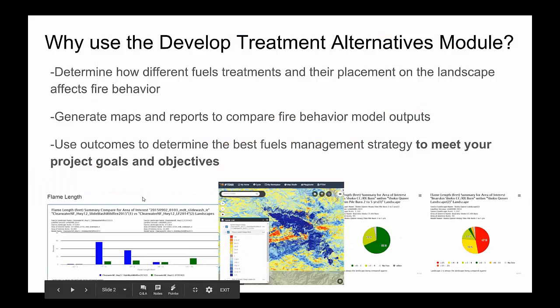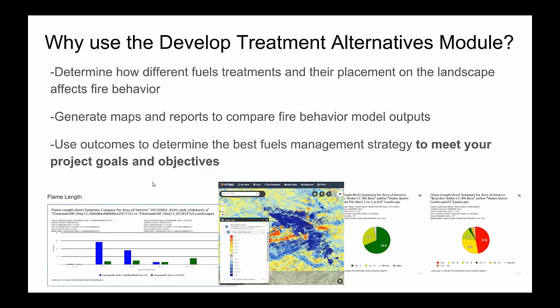And so, first question, why would you use this? Well, we developed this module primarily for folks that do fuels planning type work, people in the field that need to game out different treatment alternatives on their landscape for projects they're working on, kind of packaging tools that allow users to create different landscapes that represent different alternatives and treatment types, maybe evaluating placement of the treatments on the landscape, and then producing some products that basically stratify the data.